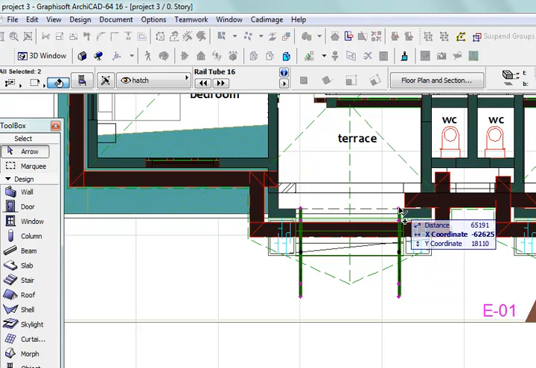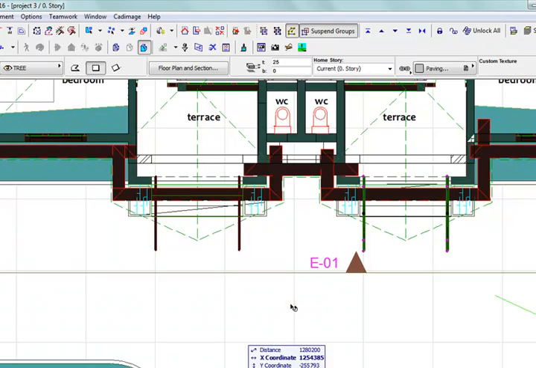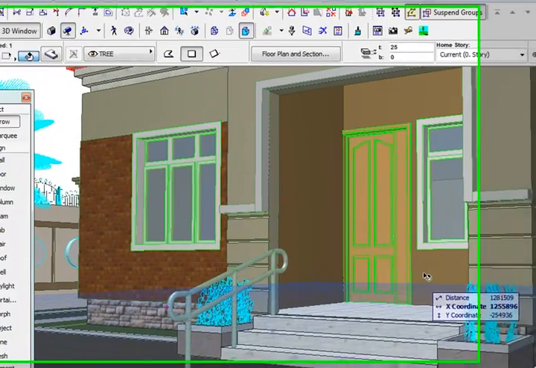So you copy by using Ctrl D, so copy to the other side. Now we can go to show all in 3D and see what we've done.